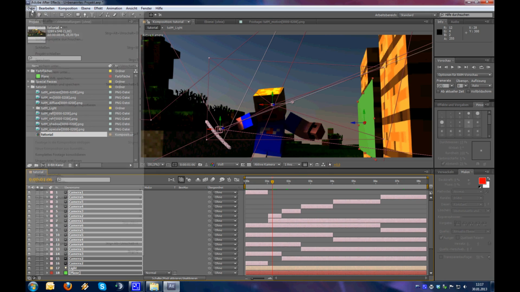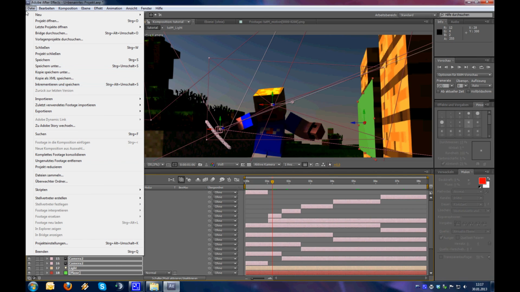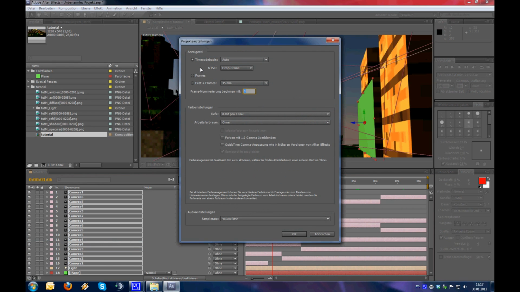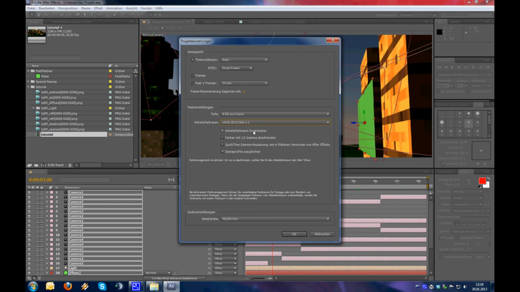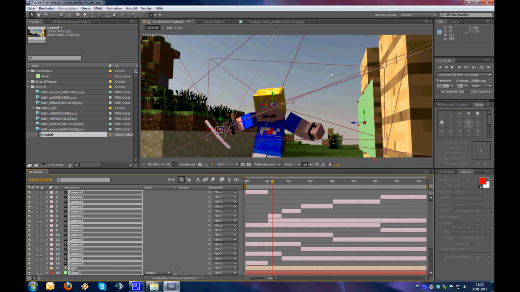I'm sorry that it's in German again, just go to File, I guess, Project Settings, and then you need to adjust your color space to sRGB, because that was what we used for rendering, if you remember. But we need to linearize our workspace by checking this box. Now hit OK, and the colors should be okay.